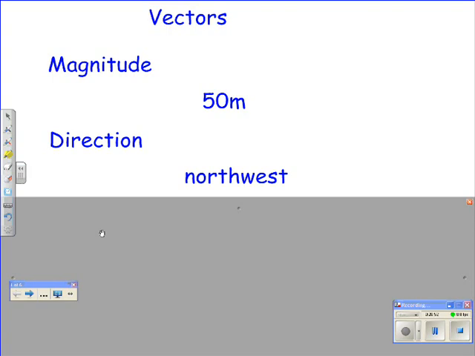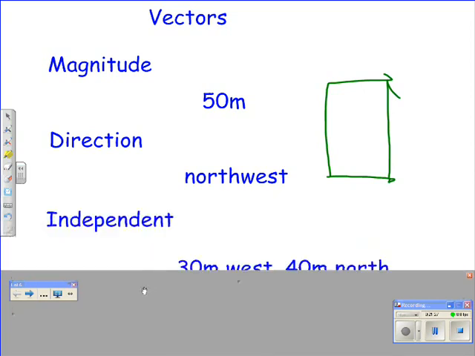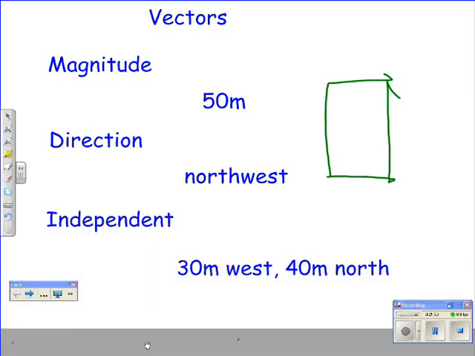Now, have you dealt with vectors in math before? Yes. So what do you know about vectors? They can be added or subtracted. We typically add them. And they can be added in any order. It doesn't matter the order that you add them. In our case, we wanted to go west and then north. If I go north and then west, do I end up in the same place? Yes. Doesn't matter the order in which you add them. They are independent of each other, in other words.